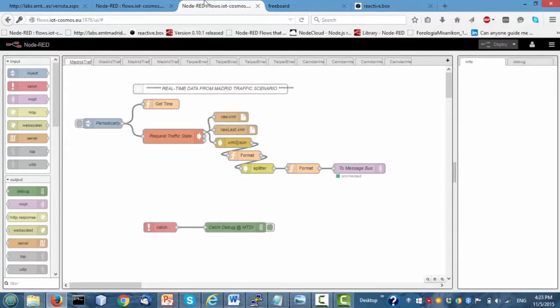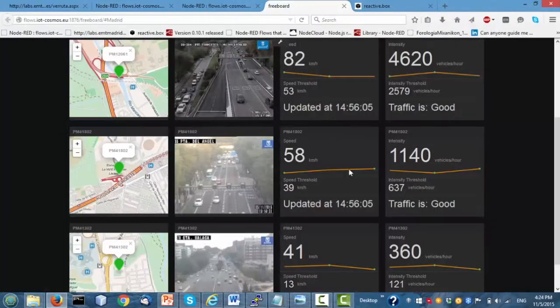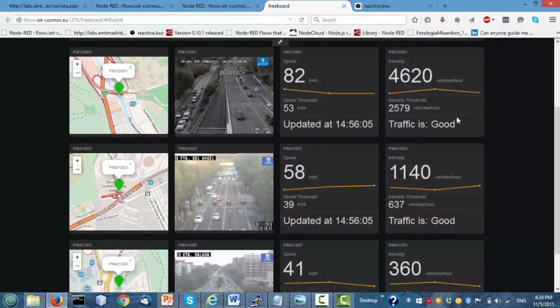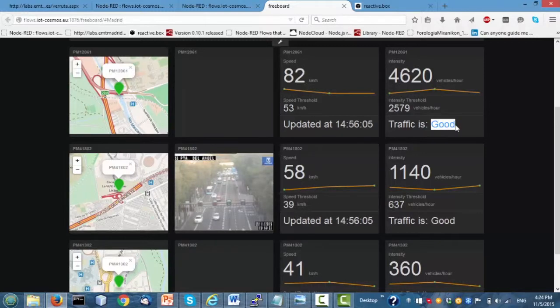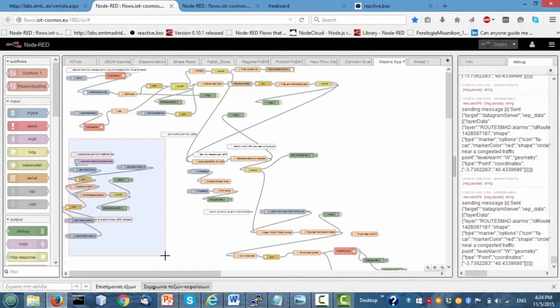The flow responsible for the event identification can be seen here in a separate NodeRed tab, where the Cosmos CEP engine initially listened on Madrid city traffic sensor data. Then it triggers a suitable BAD event whenever the relevant condition is met. Finally, the visualization flow can be seen, which feeds into a freeboard panel, the Cosmos Traffic Management GUI, through which city of EMT officials or even citizens can monitor in real time the condition of the traffic. We have also created manual triggers for events coming from testing purposes.